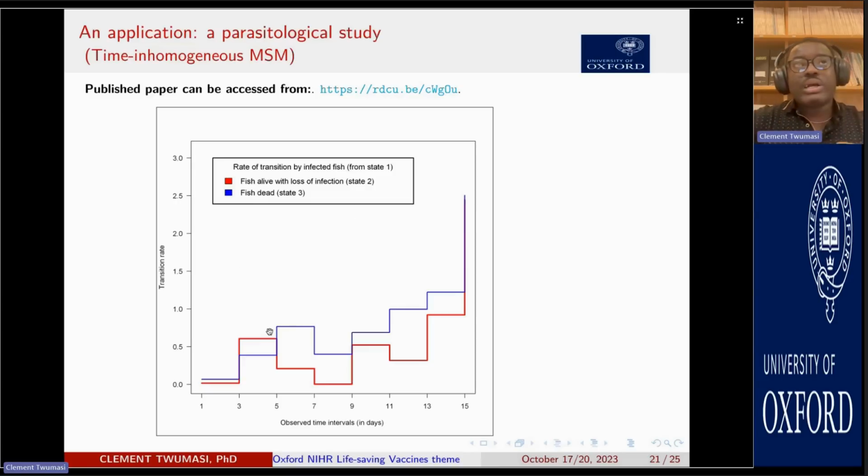This is something that I wanted us to realize. This is a study where we literally infect a fish with some number of parasites, and under experimental conditions they start with 2 parasites, and then record the number of parasites over time. At the same time, at any point in time, is the fish dead or alive? If alive, did the fish lose the infection or not? They collect all these data, and this is the data that I have. The goal was to investigate 3 important research questions: the intra-population dynamics of this host-parasite system, host or parasite survival, and quantifying parasite virulence.